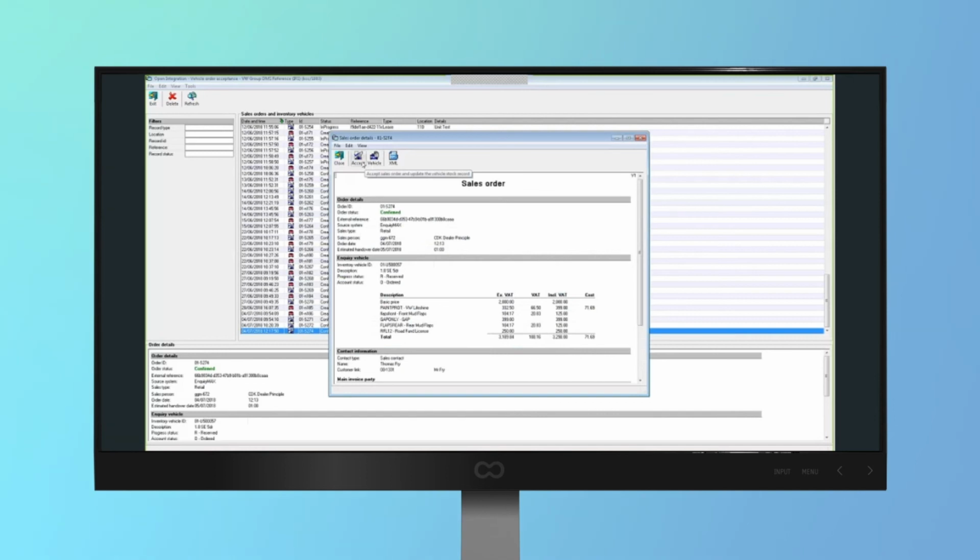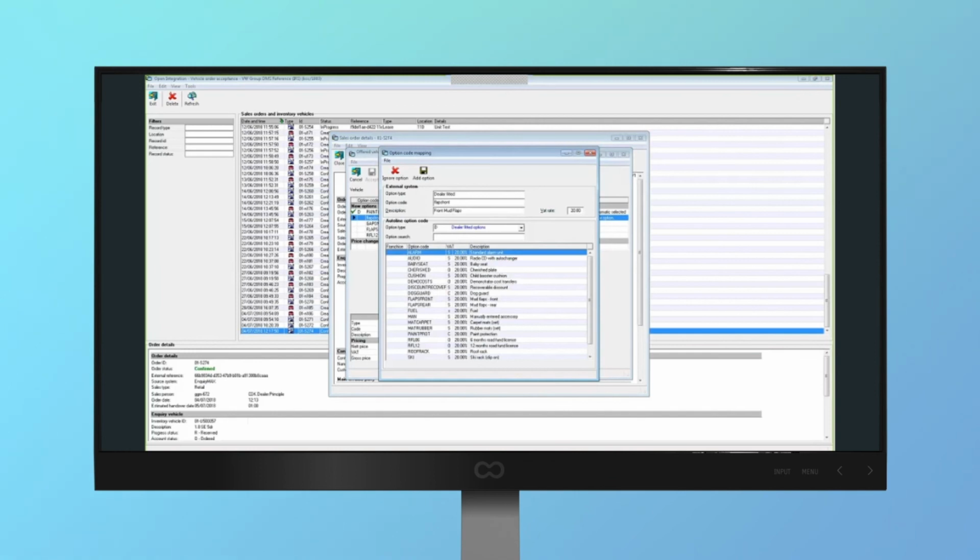So I'm going to now try to accept that into vehicle stock books. This is where the system's actually asking me and saying, we don't recognise the option code flaps front, which code is it? Now here I have an uppercase flaps front, so I would be either double clicking on that line or clicking once and adding the option. If you wanted to deal with it at a later point, you could just say ignore the options and add that on manually. But we definitely recommend in this case you're just double clicking on this line.